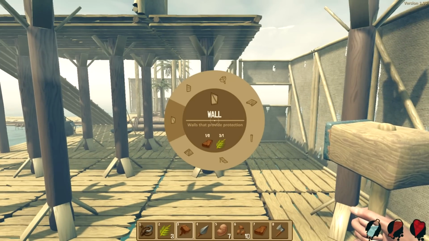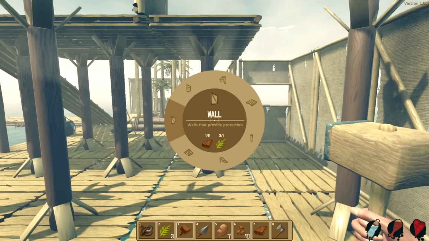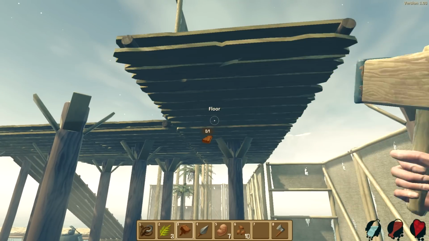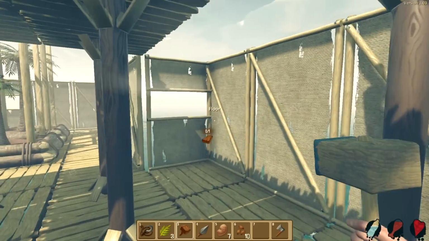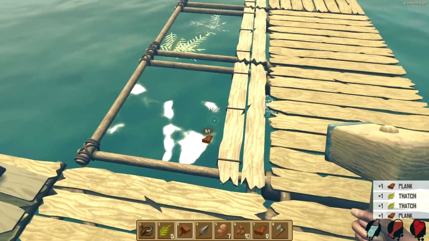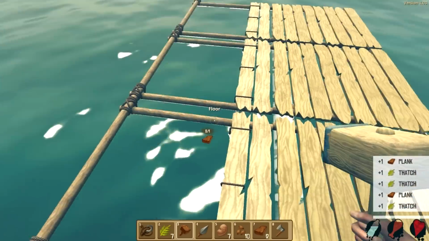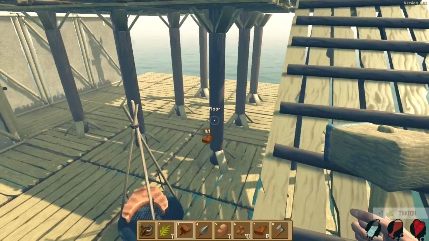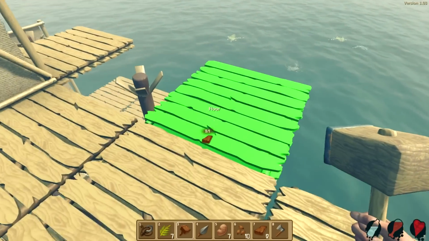Let me see if I can put down a floor. Oh my goodness. I don't like that. I don't like the way that's done. I can put down a floor without having a pillar. Look how many pillars I have. This is ridiculous. I screwed up, guys. That's okay. Well, we have this raft of pillars. I mean, it's not like we don't have the supplies to build this many pillars.